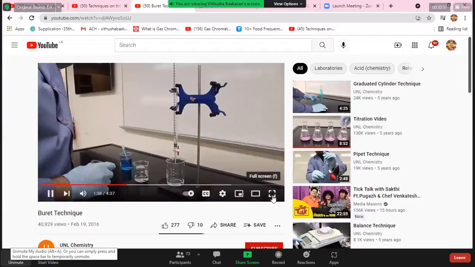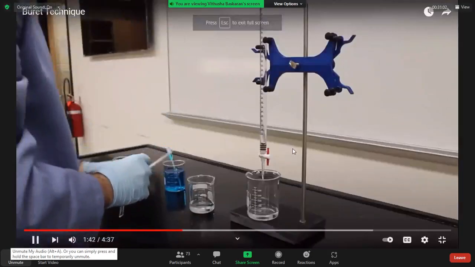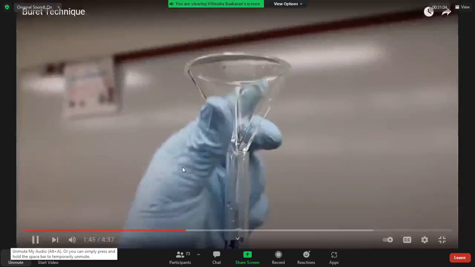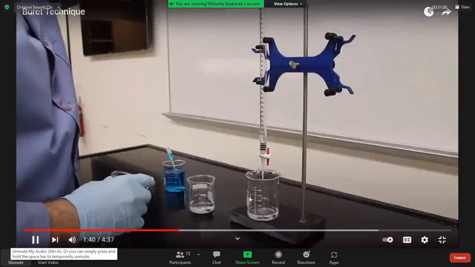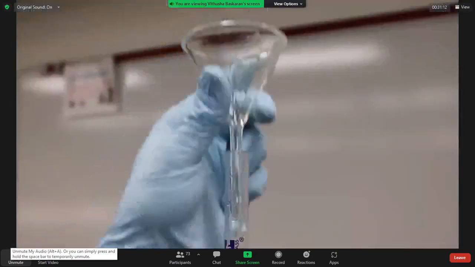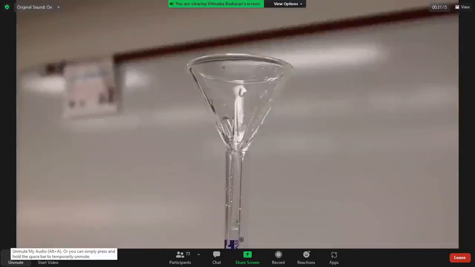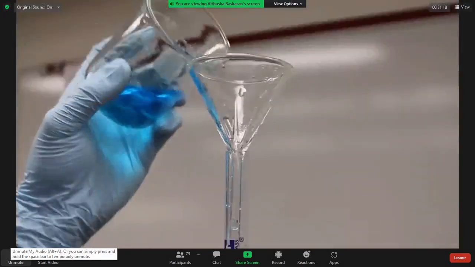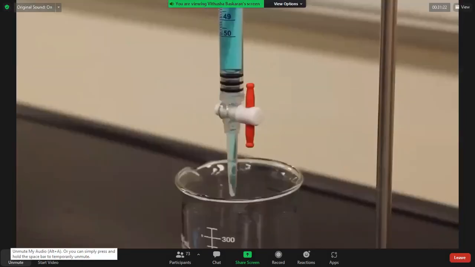to help you wash the sides of the Buret. You need to run deionized water through at least 3 times. Now you are going to do the same procedure with the liquid you're putting into the Buret. Make sure you wash the sides of the Buret with this liquid as well. Again, this needs to be done a minimum of 3 times as well.